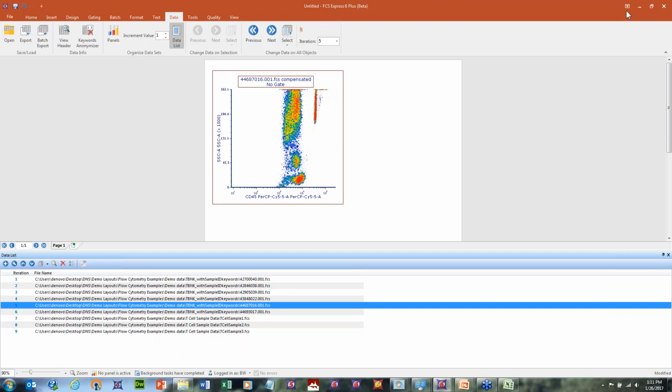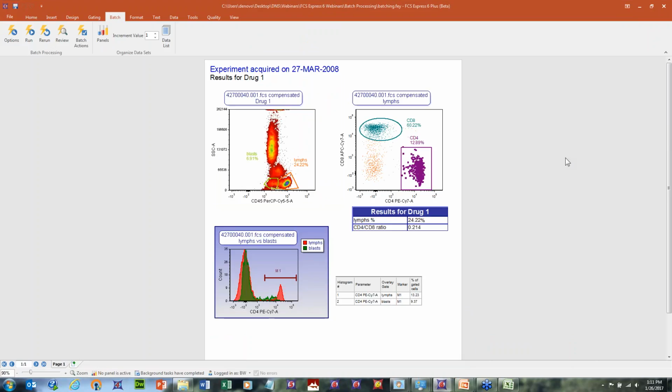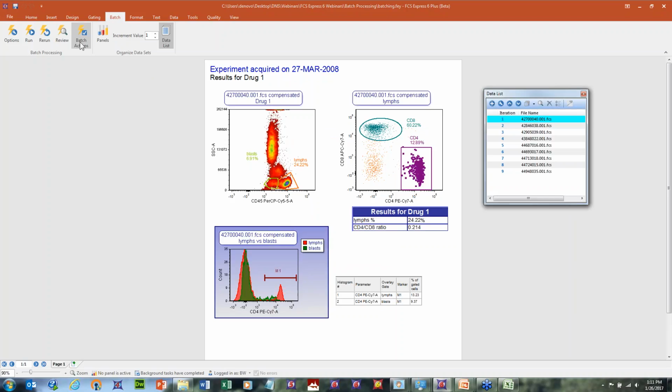I'm going to launch directly into a layout that's already been built, because that'll be a little bit more interesting for our batch process. Okay, so we're not going to talk about the details of inserting plots and applying gates and statistics and all those things, because that's all covered in our Getting Started webinar, which I believe is slated for this week. So that's why we're working with an already built layout. But basically this layout hasn't had anything else done to it. It just has a data list with files, and we're going to start building our batch process together from scratch.